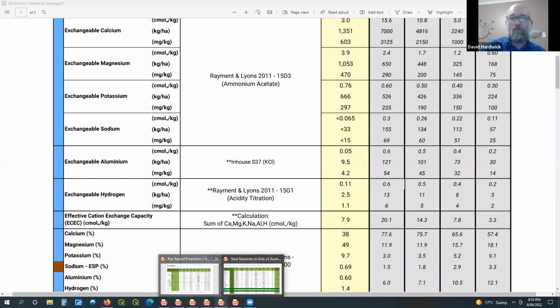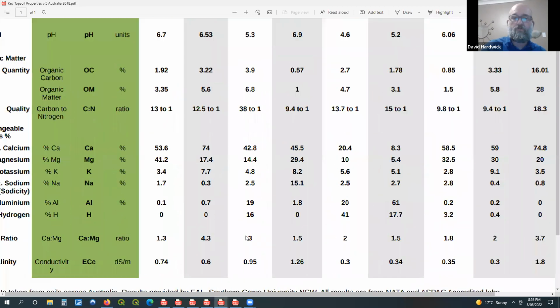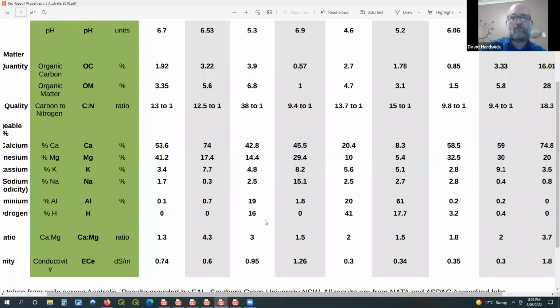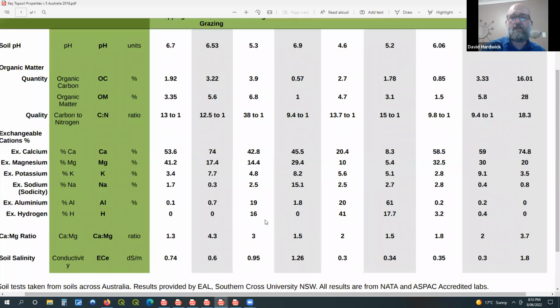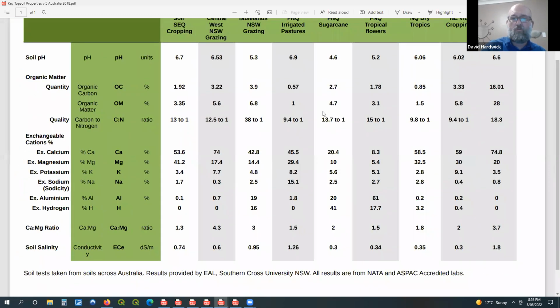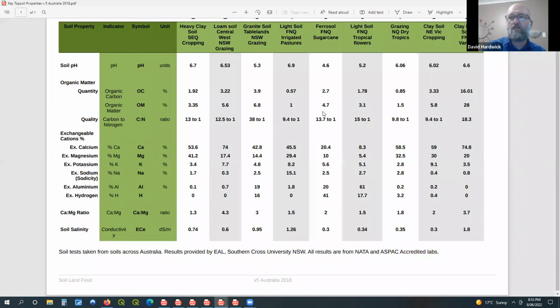But let's have a look at some of those 9 soils that I've been mentioning. Sorry, I'm just zooming it up. So these are just some key properties of 9 soils that we've explored through the webinar series, 9 different soils from across Australia. Sorry everyone, I'm just on one computer, so it's hard for me to adjust the screen.